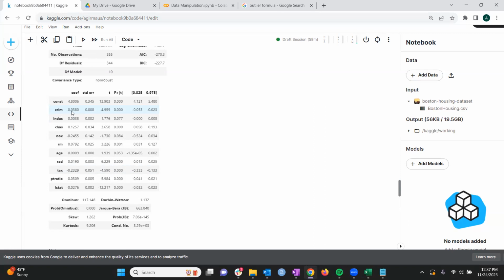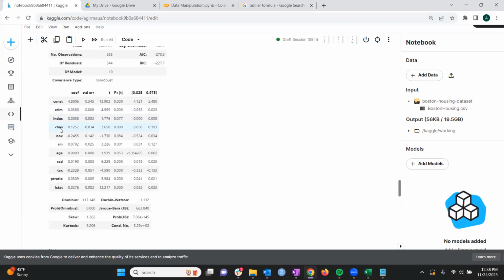But then what percentage of price decrease or price increase happens? We can read it like this. If the crime increases by 1%, then the prices will decrease by 3.8 percent. That is how we read it. This variable is not important.